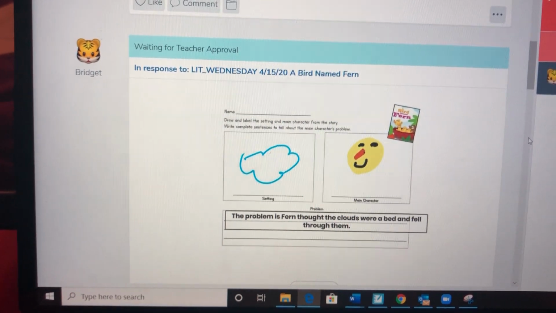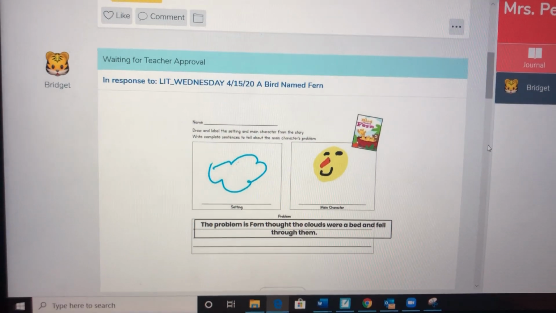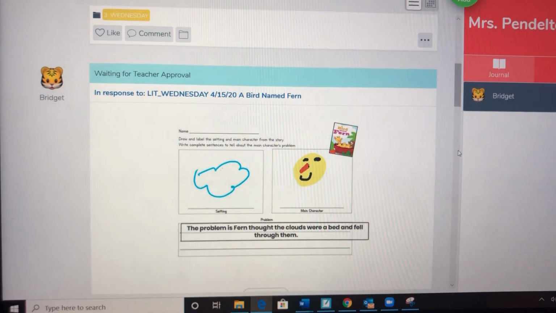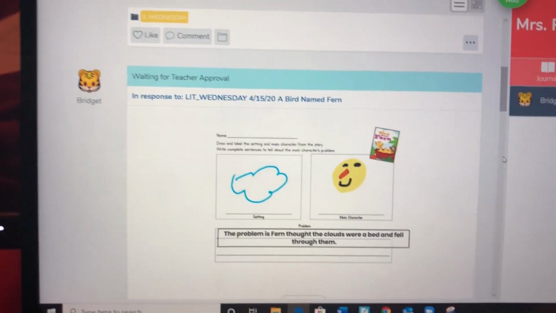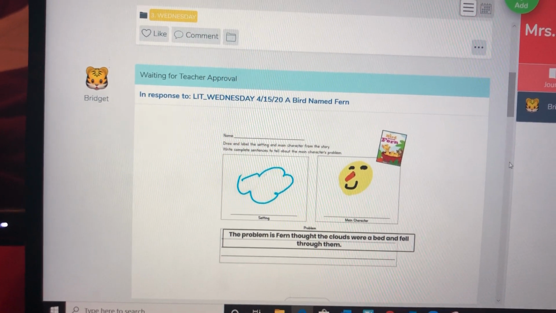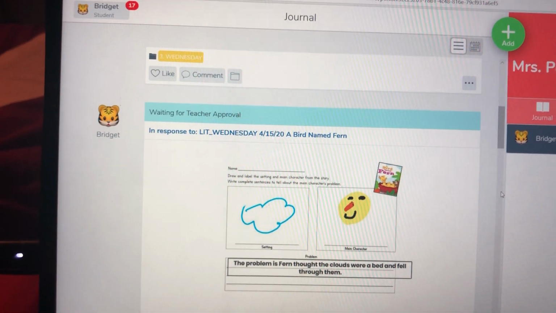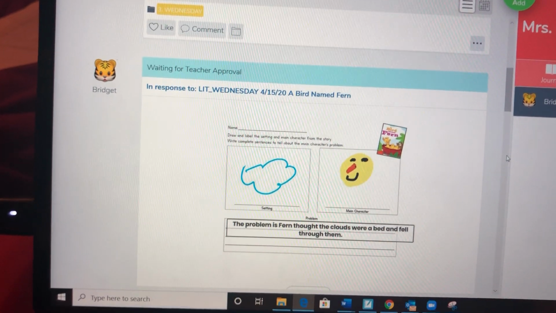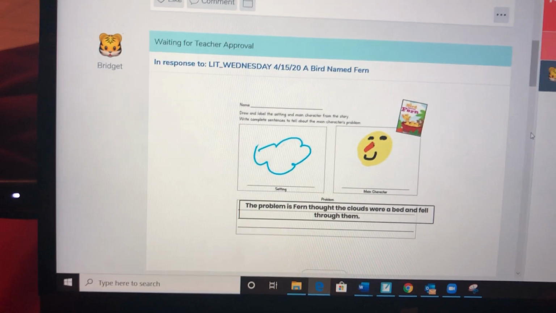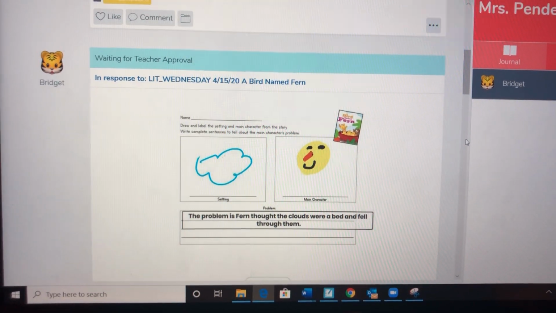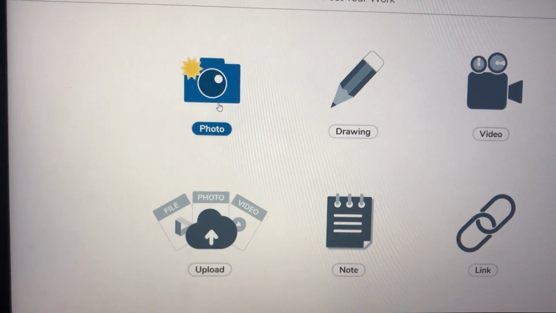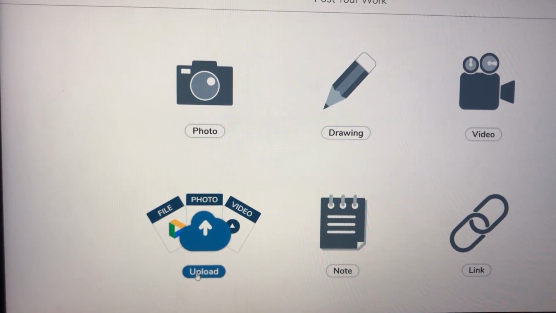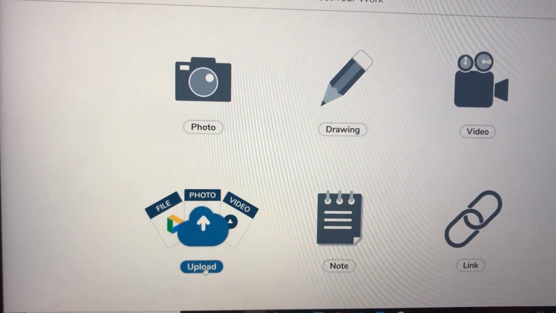But if nothing seems to be working, or you're on a Kindle Fire like my daughter's, and none of the tools are showing up at all, not the microphone, not the T so you can text, not the drawing tools, that's okay. That's when you can just do it on a separate sheet of paper at home, on the back of a paper, or notebook paper, and write and draw what you wanted to share, and then upload a photo of it. By going to add, you can take a photo of your writing at home, or you can take a picture and then go to add and then upload the picture.